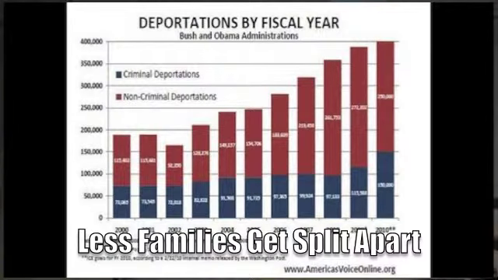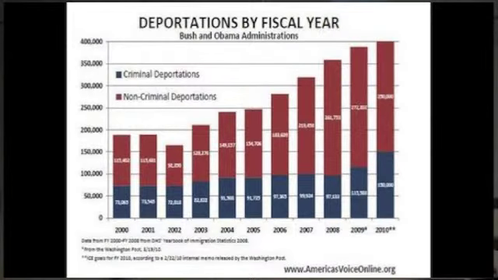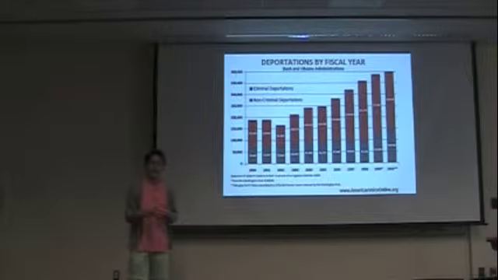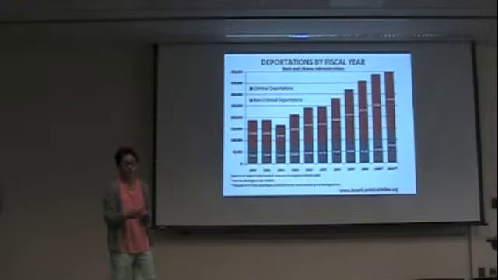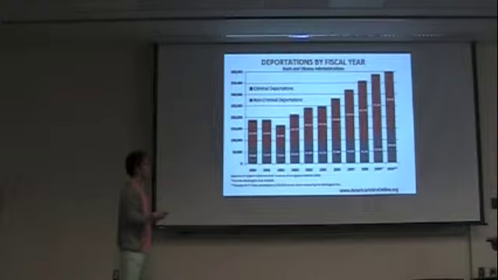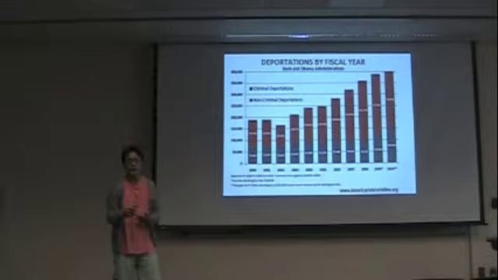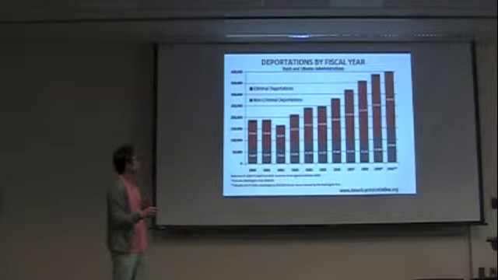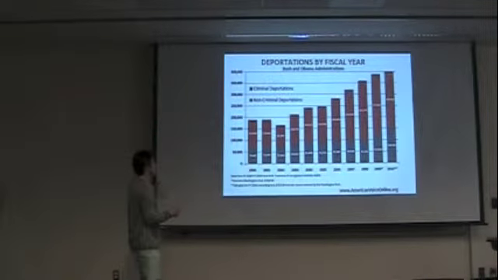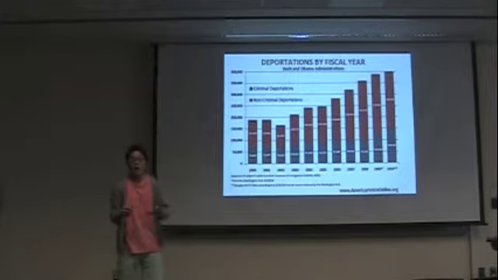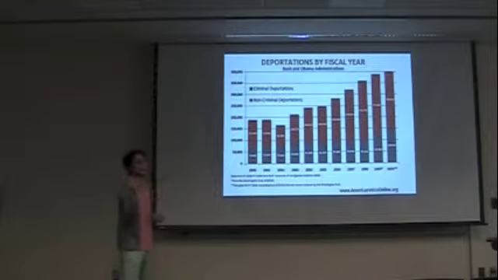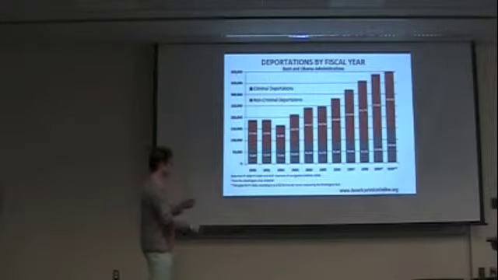And that way, we decrease the amount of deportations per year. And also, it is very expensive to deport a person out of the country. It costs about $8,000 per person. It adds up to $2.3 trillion over the next 10 years. So if we only deport criminals and we let the hardworking people, we give them legal status, we decrease the amount we spend on deportations.